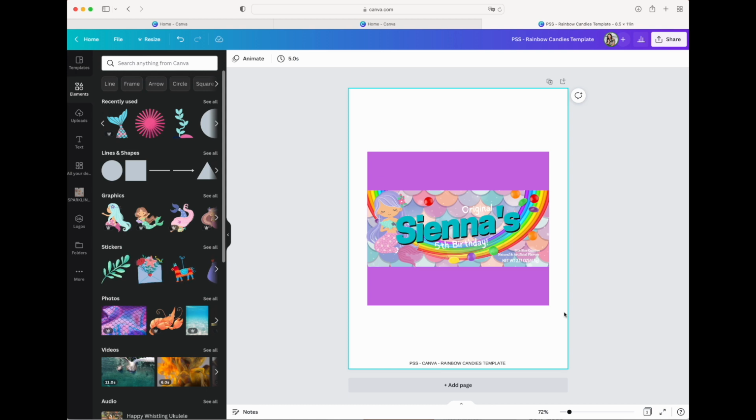So that is it, you guys. That is just a quick little tutorial and some tips for how to use our new PSS Canva templates. I hope you enjoy using these and get many, many uses out of them.